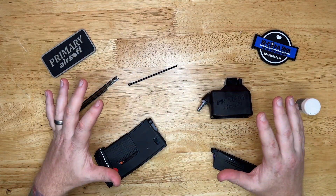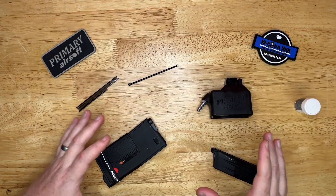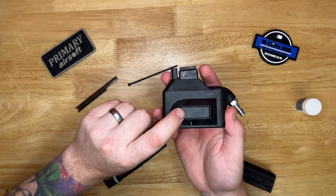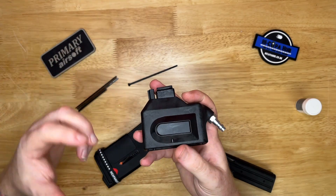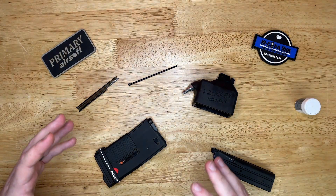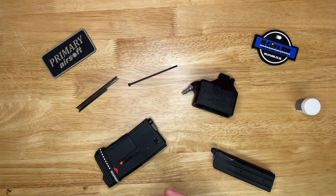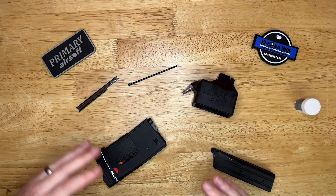Welcome back to another kit video. In this one we are going to rebuild my primary adapter. I'm lucky enough to have bought a new one — I've sold my old one on and upgraded, because I've been meaning to for a while. I really do like the aluminium mag releases on these. I've also taken delivery of a Glock primary adapter which has gone on my AAP and fitted absolutely perfect. So we're going to build this one up and talk about my High Kappa primary adapter as we go.